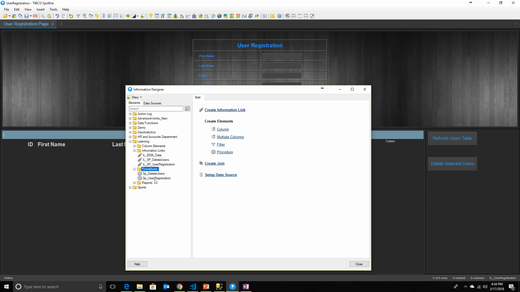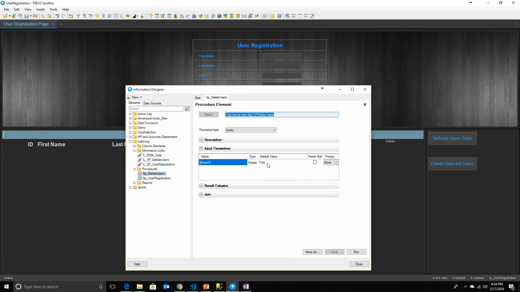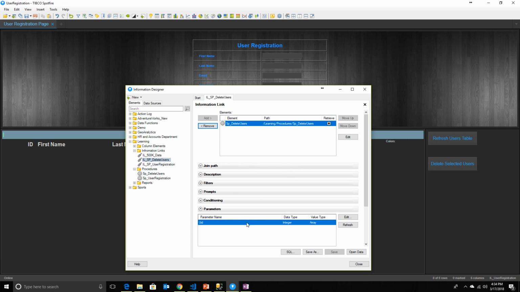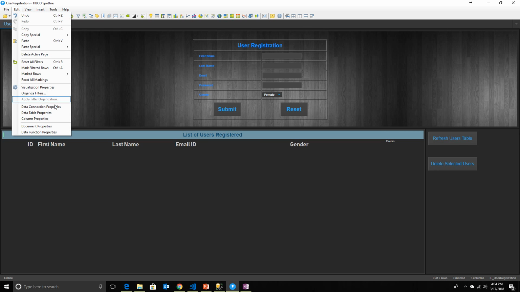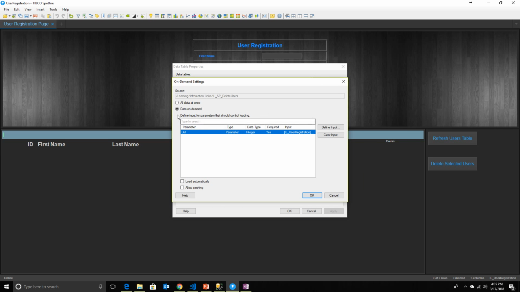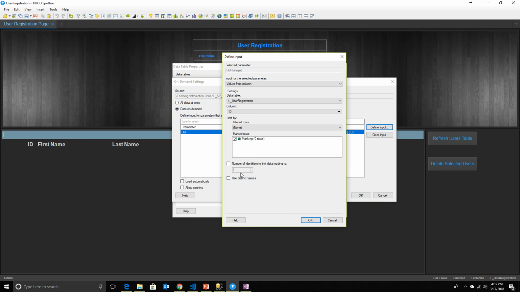So I call this stored procedure here. I haven't done anything much. I just created a default parameter UID, the procedure is the same kind of query, a delete on users, and I'm just passing this as a parameter. I added that information link here. Once I added it, I went into the data on demand options and defined that as my input.